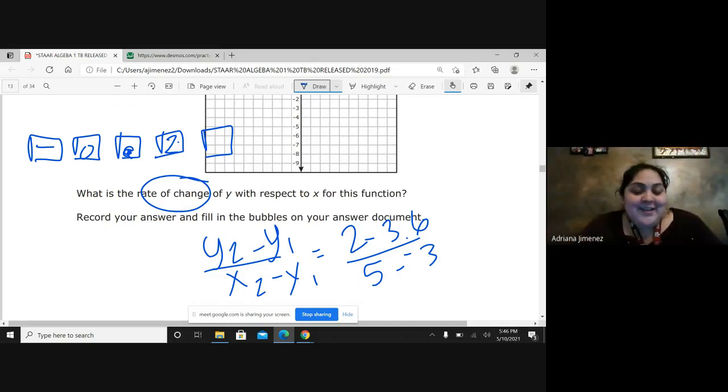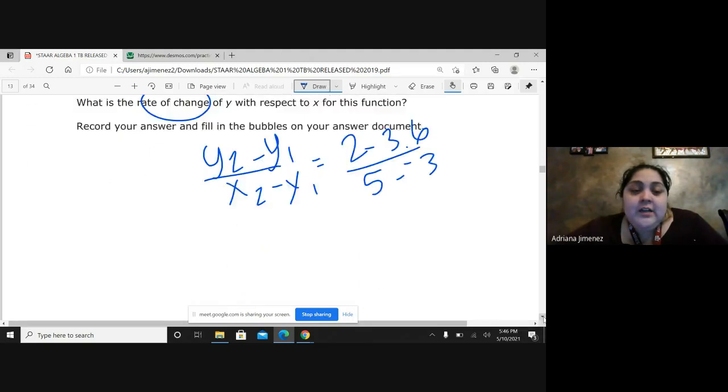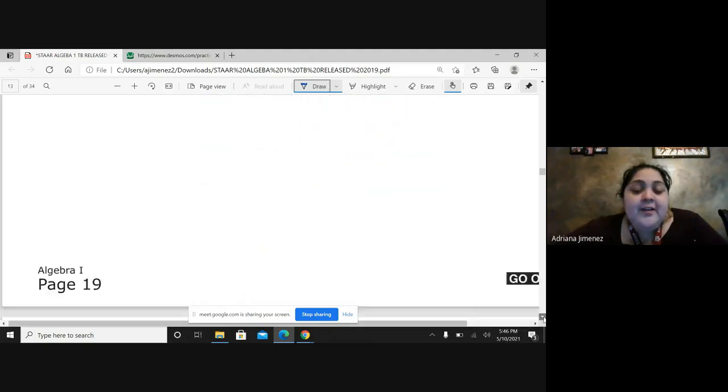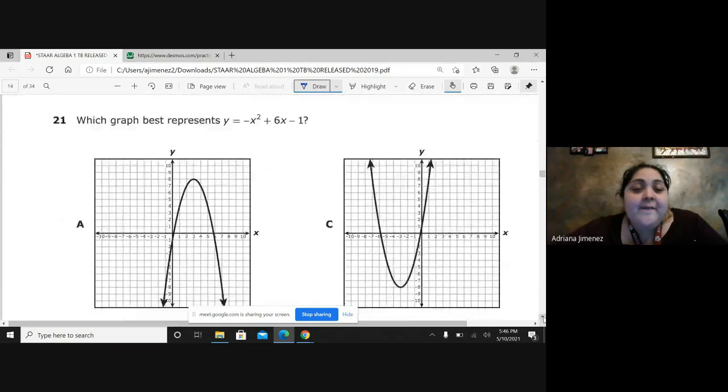Right now, I can't type it in because I don't have the boxes, but you're going to use your keyboard to type it in. You can't type in any letters. You can't type any fractions in. Decimals or a whole number. Okay, so far, any questions? Are we okay? Anything we need to go back and look at? Everybody all right?